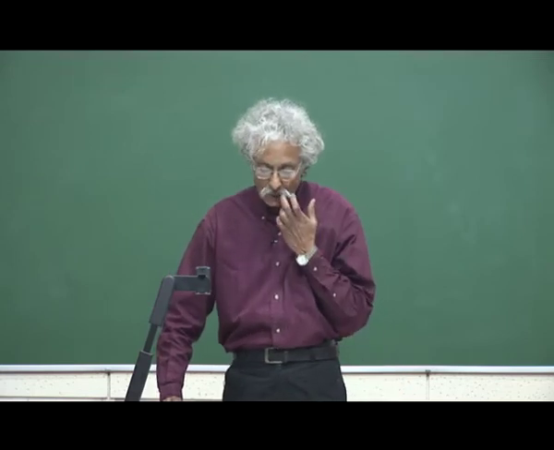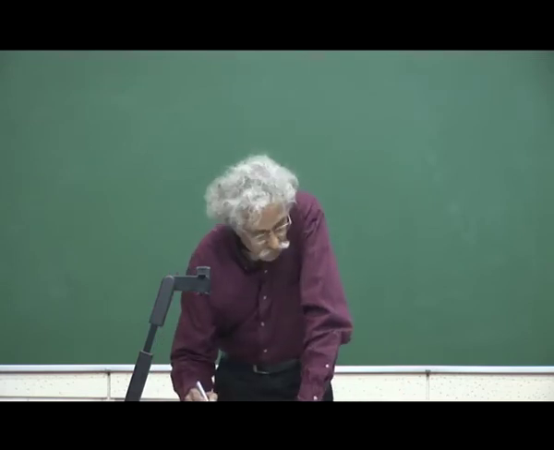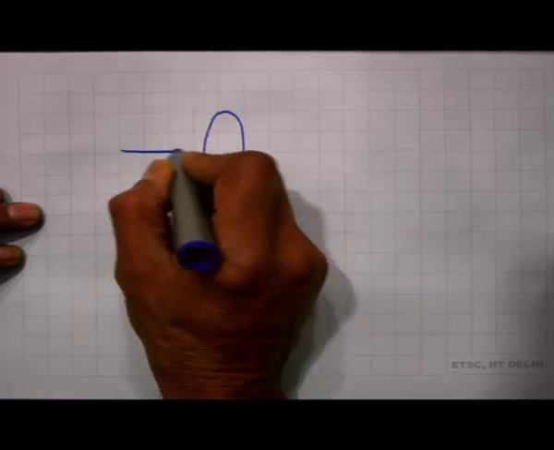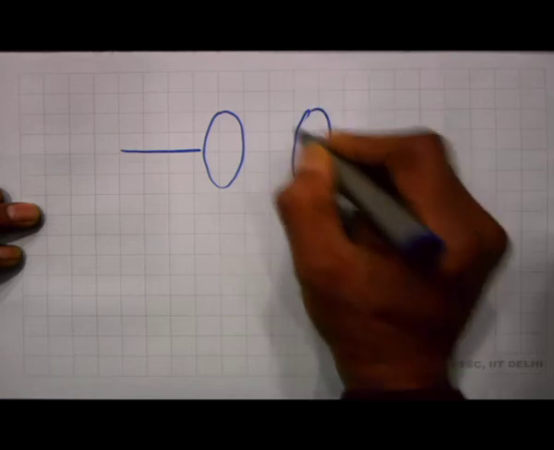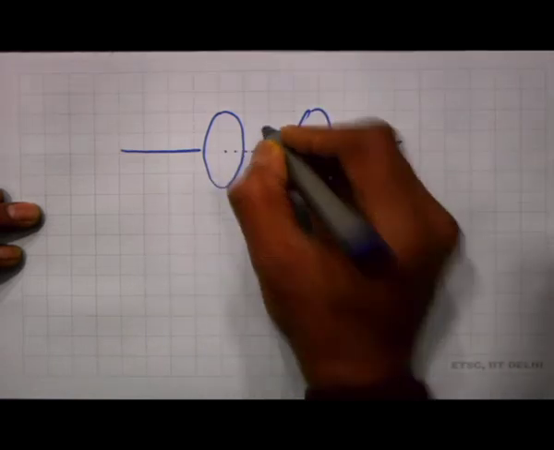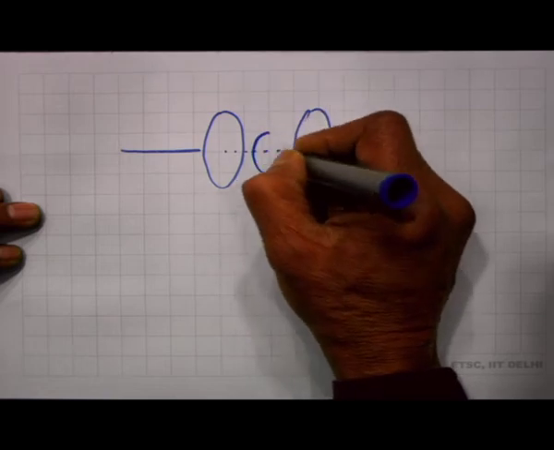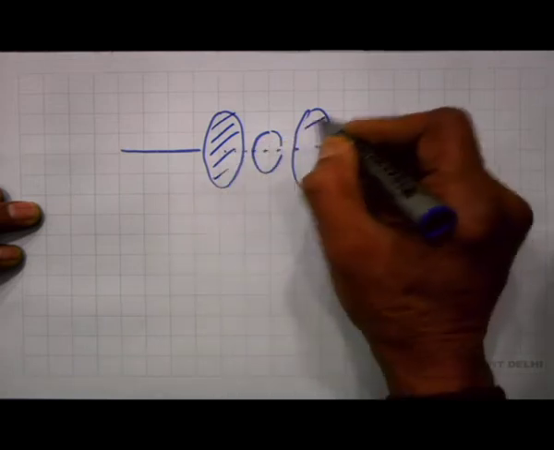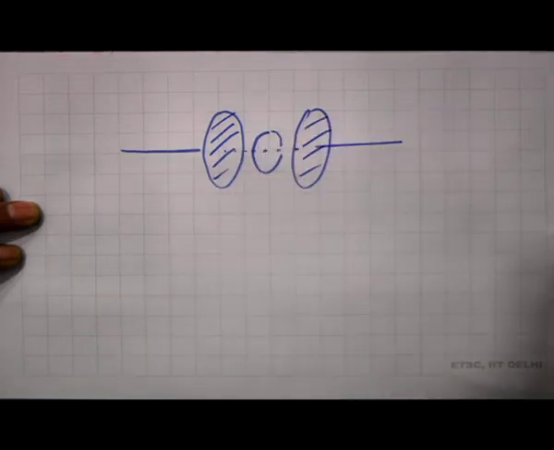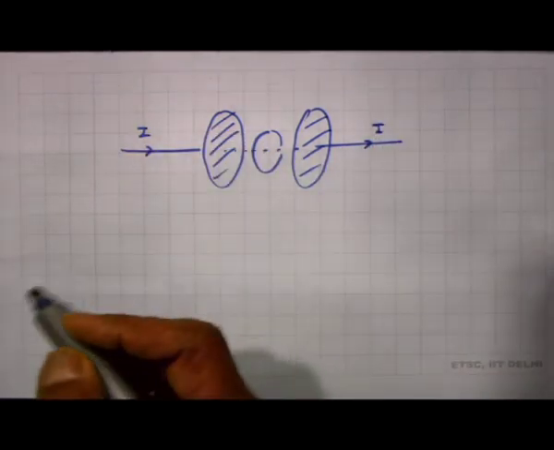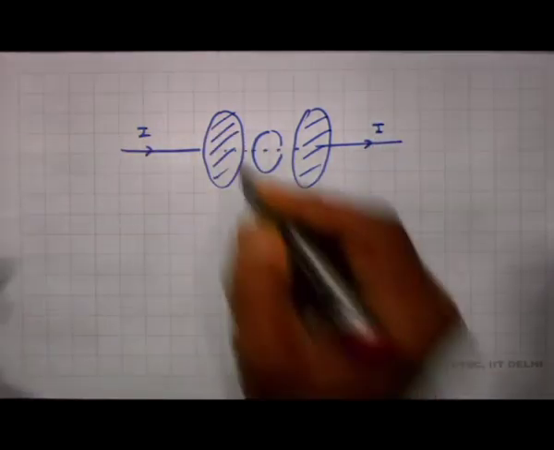Now, I just want to continue to look at the same problem. So, I had this capacitor plates and I was trying to find out the magnetic field at this point, which is within the area of the capacitor plate. This is the capacitor plate here, and that is my electric field. So, current is flowing like this here, current is flowing out from here, and the electric field lines are like this.